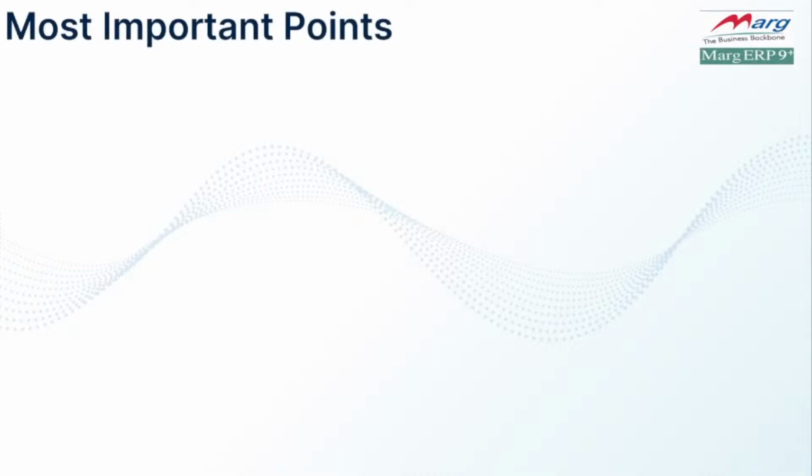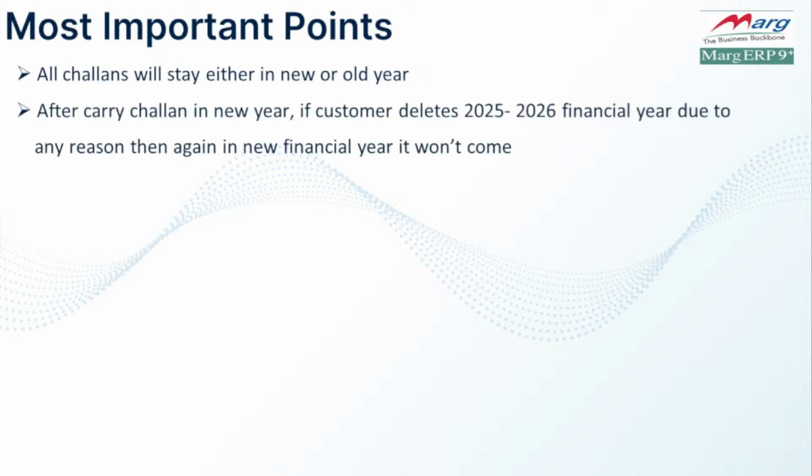Now we will talk about some important points to keep in mind during the financial year creation. The very first thing is that all the challans will stay either in the new year or the old year. After carrying challans to the new year, if the customer deletes the 2025 to 2026 year, then the new financial year won't come. So if you are transferring challans from the old financial year to the new financial year, we cannot have those challans back in the old year.